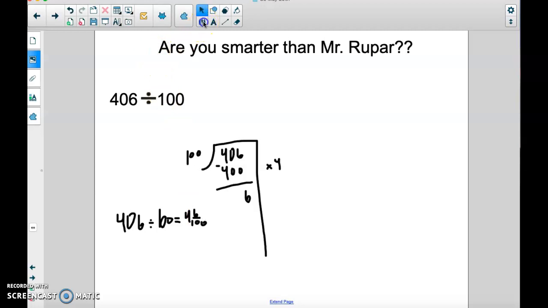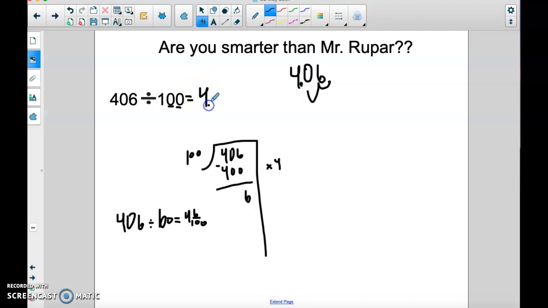When you're ready, come back. So hopefully you're like, Mr. Rupar, why did you do all that work? You taught us earlier in the week that when you divide by 100, you move back two place values. If I have 406, it's a whole number, so the decimal point starts here. I move in two place values. The answer would be 4.06, and if we say it correctly, that's 4 and 6/100ths. Oh, that's what I got. Like I said, I solved it correctly, but not in an efficient way.